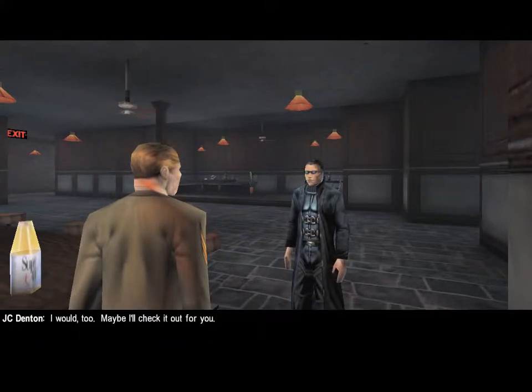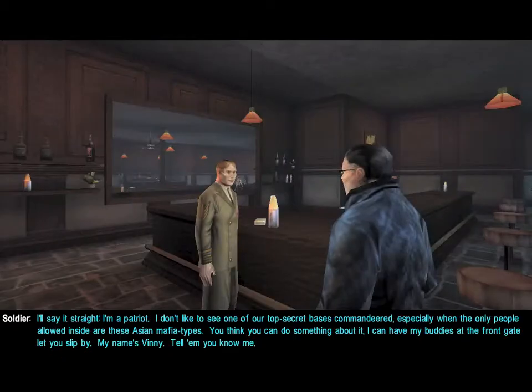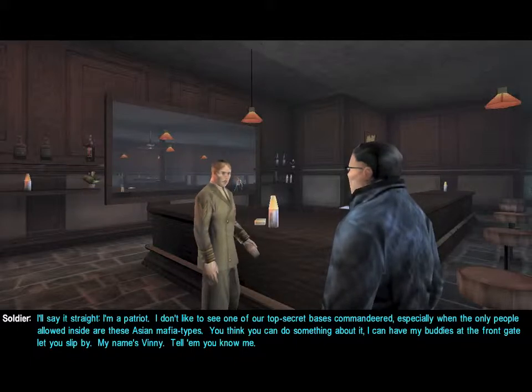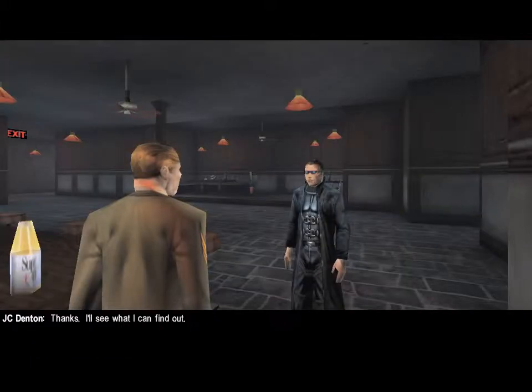I would too. Maybe I'll check it out for you. You a cop? Used to be. I'll say it straight. I'm a patriot. I don't like to see one of our top secret bases commandeered, especially when the only people allowed inside are these Asian mafia types. You think you can do something about it? I can have my buddies at the front gate let you slip by. My name's Vinny. Tell them you know me. Thanks. I'll see what I can find out.